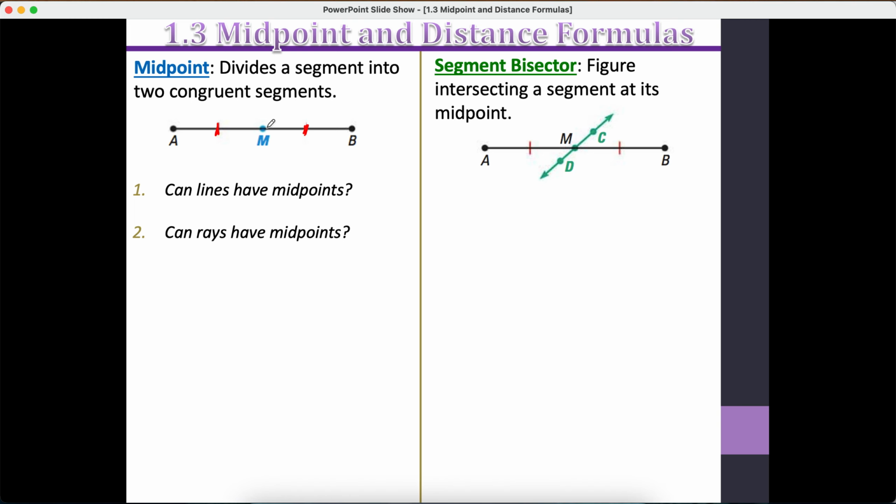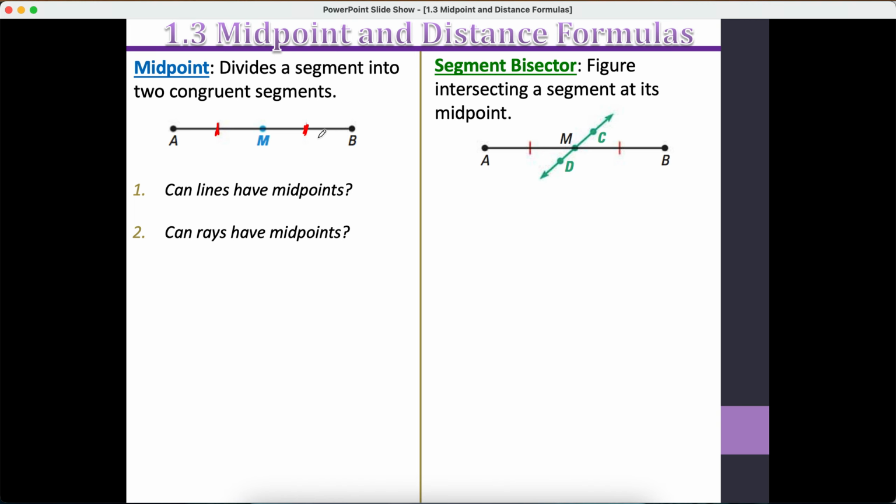So in this case, if I know that M is the midpoint of segment AB, that indicates that AM is going to be congruent to MB, which is to say that, for example, if AM is 5 units long, and MB therefore is also 5 units long, the whole thing would be 10. Half of 10 is 5, 5 and 5. Not a groundbreaking idea, but nonetheless, a vocab term that we're going to have to remember we're going to use quite frequently.